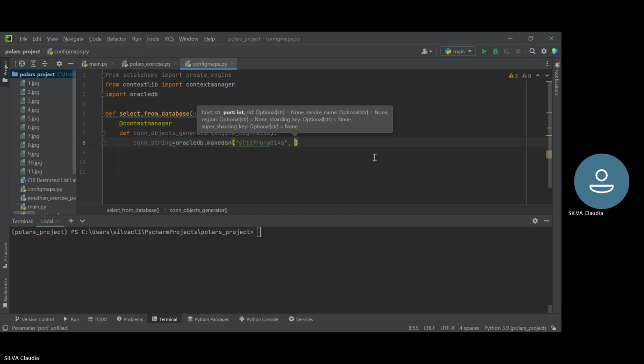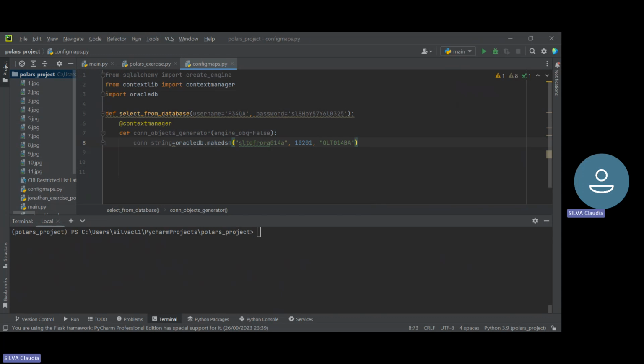This, the port of the database, and as I was saying, I never know which one is the SID and the service name. I always confuse them, but there is an order to input. So one of them is the SID and the other is the service name. I never know what is what. And we could make a print. We could print our connection string, but perhaps no need for that.